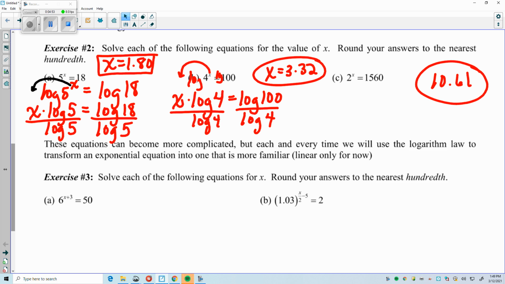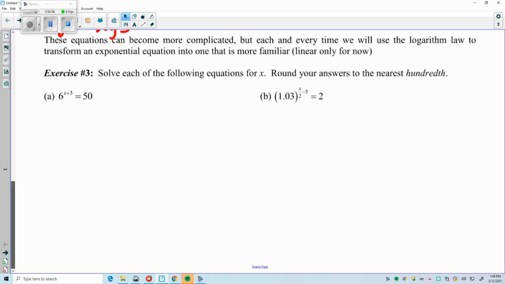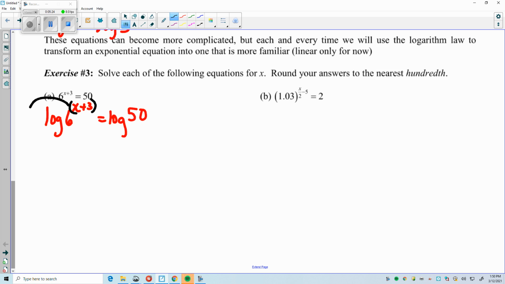Okay, next one's very similar. It's just now we have variables. Okay, so we're going to use that log law again, same idea. It's just now we have to actually solve for x. So we have to do a little bit more work. Step number one, again, we're going to introduce a log. I can't get common bases, so since I can't, that would be my clue to saying let's introduce a log on each side. Now we have that exponent, so that exponent can come down in front using that power rule. Notice I put that in parentheses because it's that whole quantity x plus 3 that is coming down.